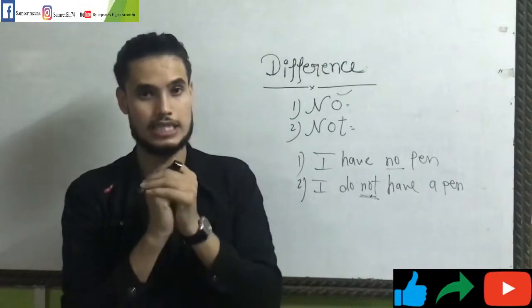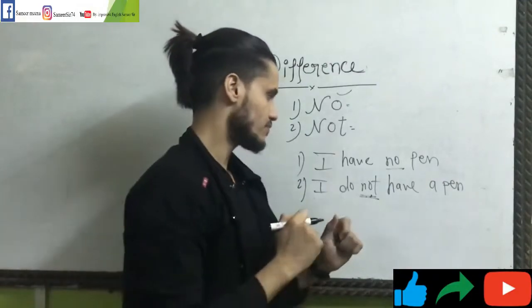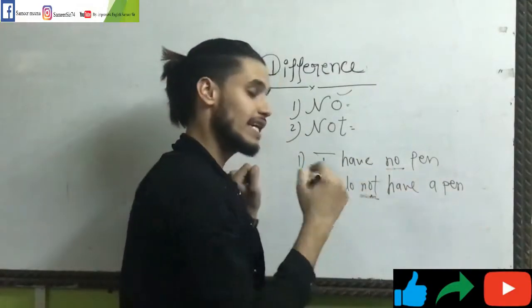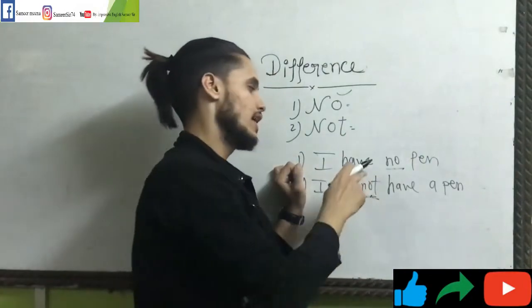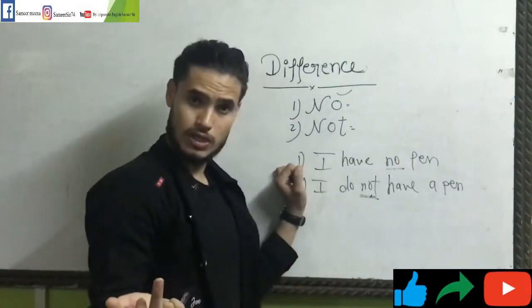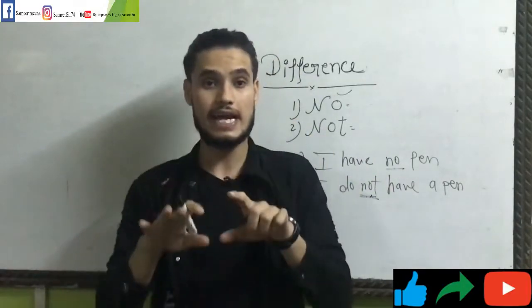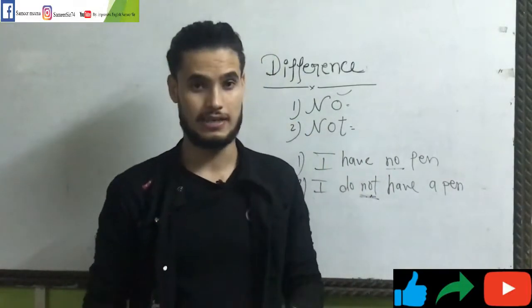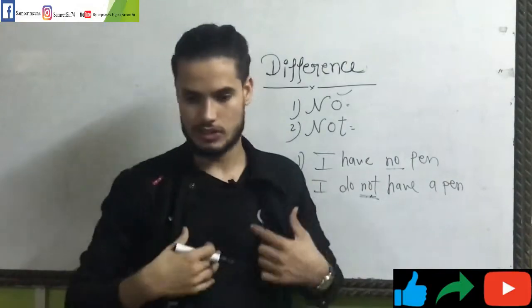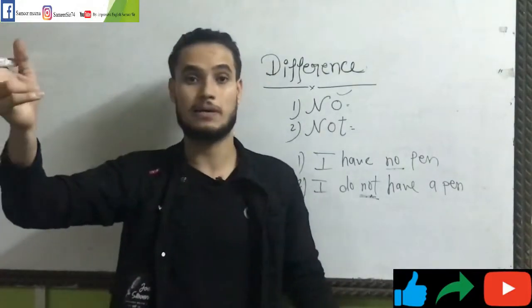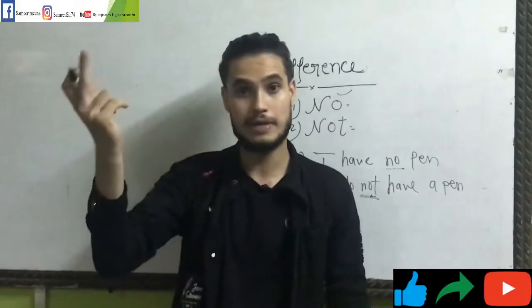Now let's learn in Hindi a little. नो और नॉट में क्या डिफरेंस है सर? ये डिफरेंस है, आई हैव नो पेन, आपने कई बार सुना होगा. आई हैव नो पेन तब बोला जाता है जब आपके पास पेन है बट एट द मोमेंट पे नहीं है. जैसे कि पेन मिलेगी, सॉरी यार आई हैव नो पेन, बैग से लाना पड़ेगा मुझे. आई हैव नो पेन है बट बैग में है, अभी नहीं है.